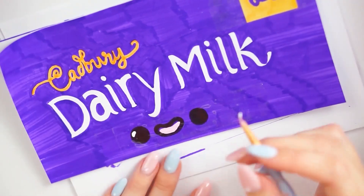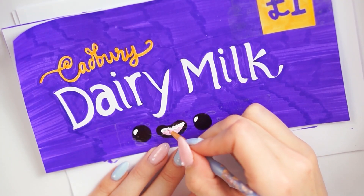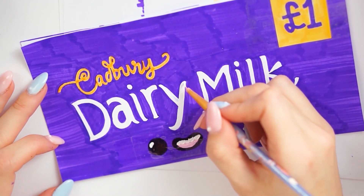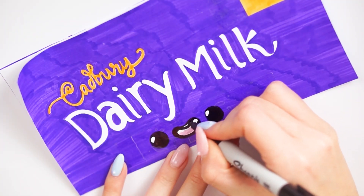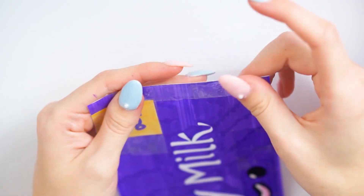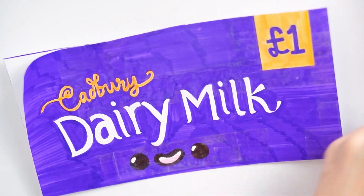It was an afterthought to add the face on — I just used a sharp pen on top of a piece of clear tape and then went in with some acrylic paint to add extra details, like painting the inside of the mouth pink and adding some teeth. I don't know why I added teeth on this one but I really like it — I think it's so funny. Then I went back in and tried to neaten up the Dairy Milk logo a little bit with white acrylic. For the mouth, once the acrylic paint had dried I drew back over the black outline because I'd gone over it a little bit and wanted to neaten that up.